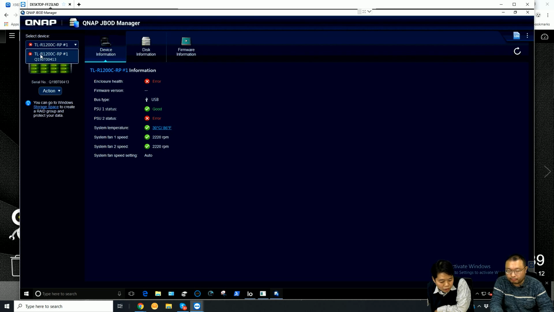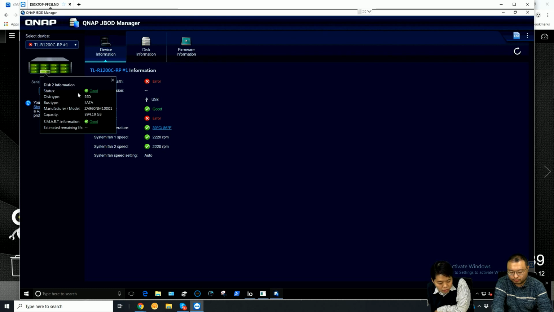So if you connect to TL-1200C or with others like SATA JBOD, we will announce soon later. So you can check here. And here I have a disk status. So that means you can check by color. The green is okay, and maybe when an error occurs, we will change it to red. And double click it, you can see the disk type, the bus type, the manufacturer, and its capacity. So you can just monitor everything in here.